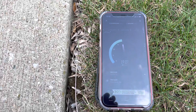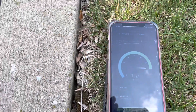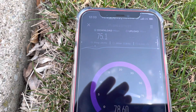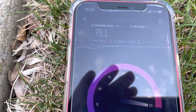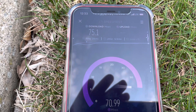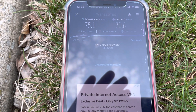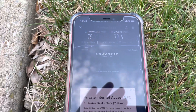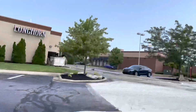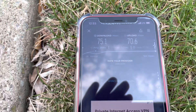We'll test the LTE and the 5G. I don't know if they have DSS or millimeter wave, so I'm kind of blindly testing the networks. For Verizon — wow, look at that uplink! We have a 28-millisecond ping, a little bit of jitter at 6 milliseconds, 75 megabits down, and 70 megabits per second on the uplink — really good stuff from Verizon. The signal strength is high, so I'm assuming the site is pretty close — I think it's a rooftop site on the other side of the street. No issues there on LTE.